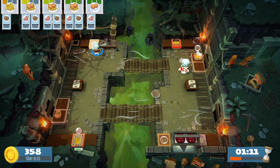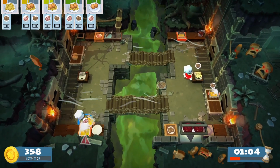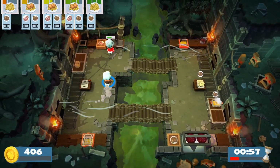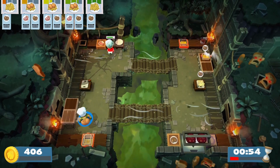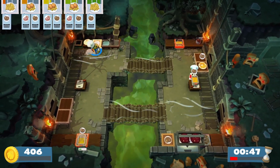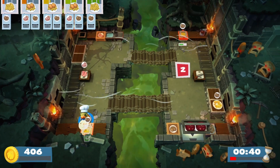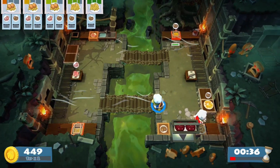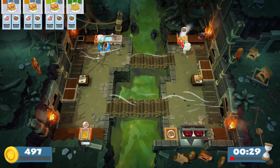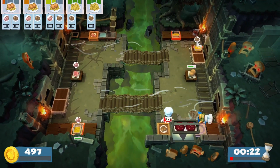Nice! Okay, I'm doing dishes right now. One more chicken ready. Ah, you're doing dishes, okay. I will keep chopping then. No, stop falling. Ah, we're almost out of time. We need more dishes and more chicken. You're taking the dishes? Yes.